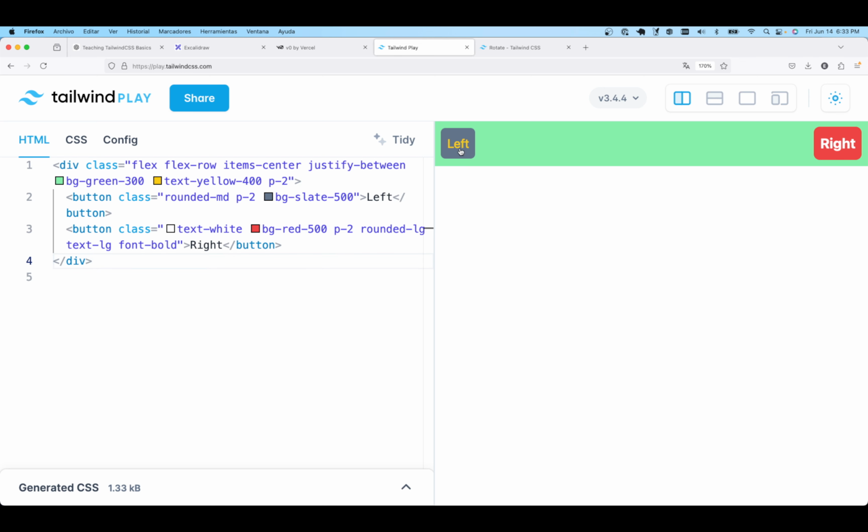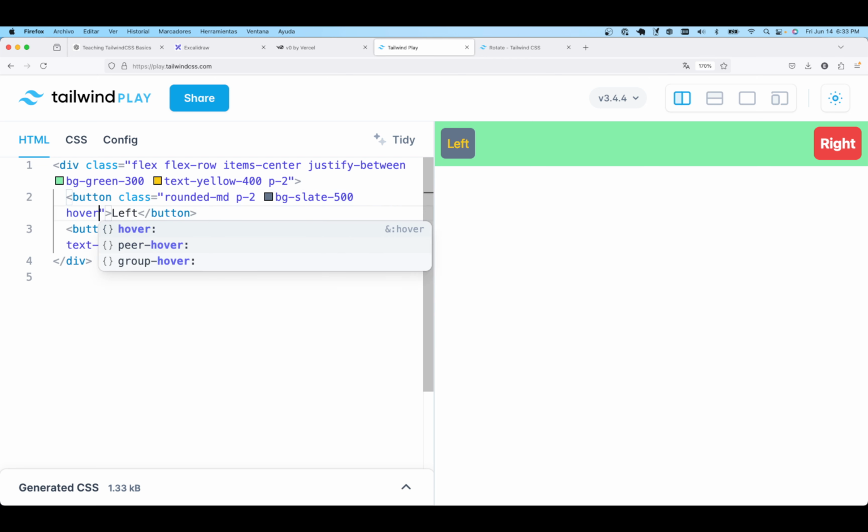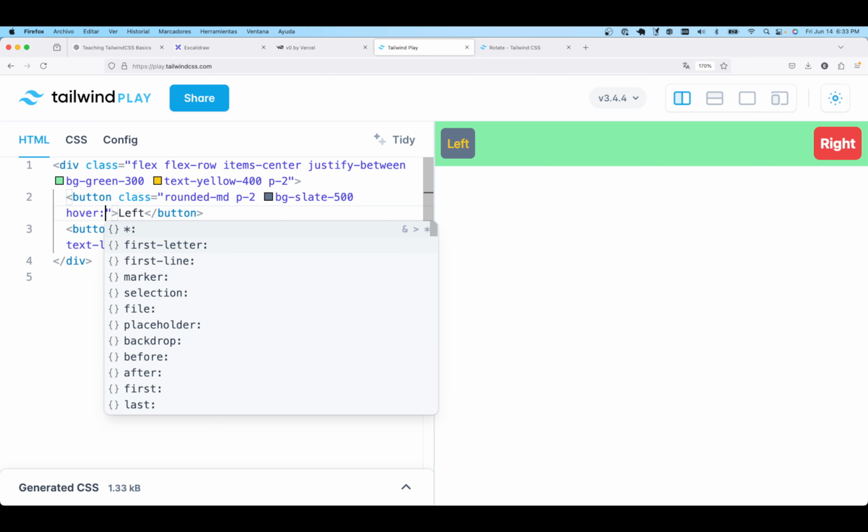Now you see that buttons should somehow show that they are being hovered, right? So there are special classes that we can apply, like hover. This is a special state. So hover means when the button is hovered.